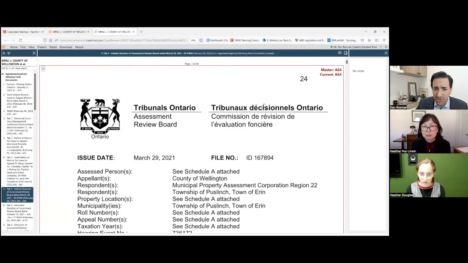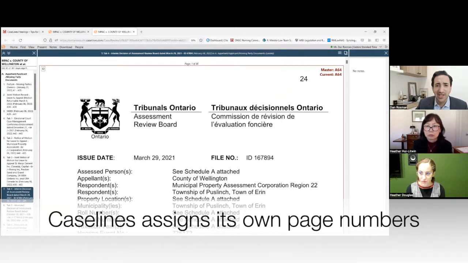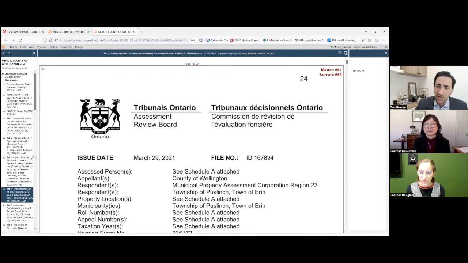So my original motion record that I uploaded, that I had, I guess, in paper or in PDF, would have called this page 24. But on CaseLines, it's now A64. Yeah, this is the CaseLines page number that wins. These are the page numbers you need to work with now, right? So the tabs will tell you, well, this tab is A44 to A55.